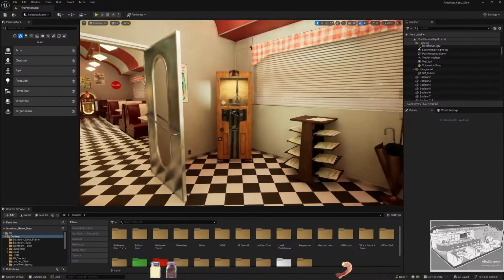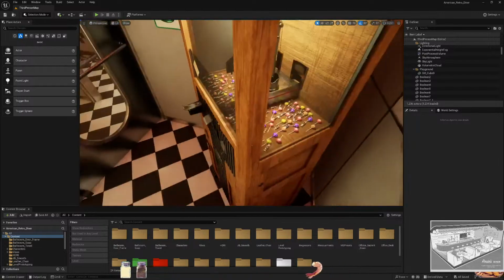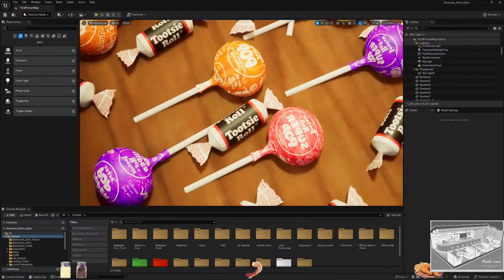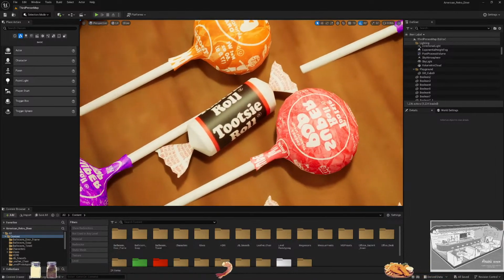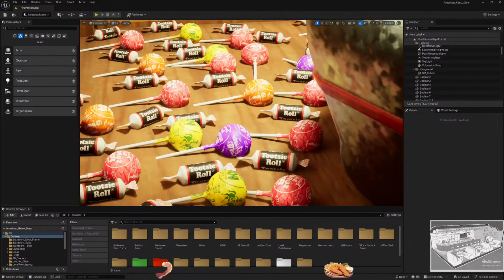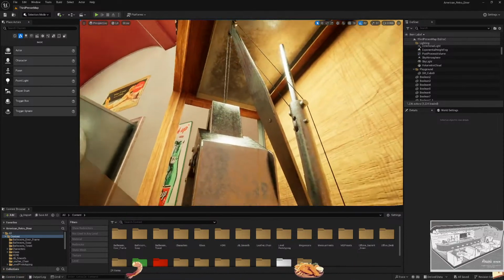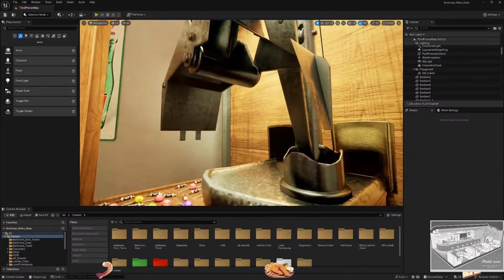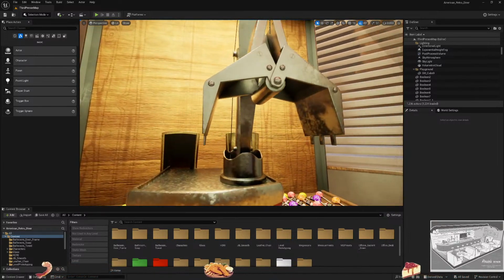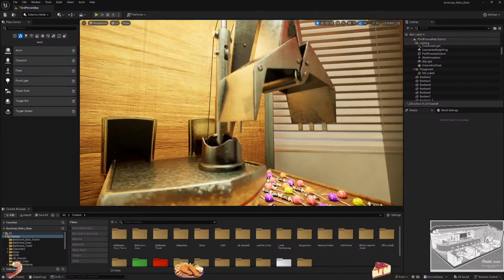It's time to look at this. I really like these Tootsie Rolls. These Tootsie Rolls are old school stuff. Super Pops, Tootsie Rolls. This camera is too close. The claw machine. This prop took me some time to model. I really like it.